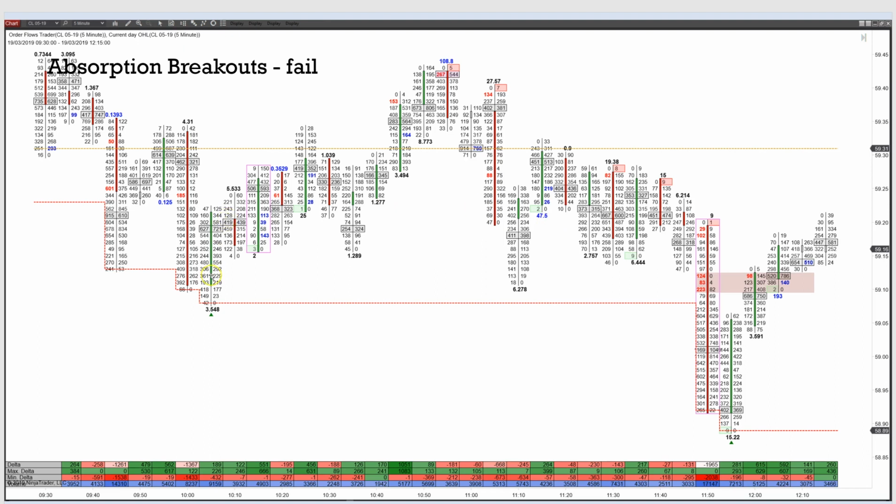This is what used to kill me as a breakout trader. And granted, when I was a breakout trader, my knowledge of markets was much less. But yeah, you get your breakout, and then it just goes a couple ticks and does nothing. Then comes back and stops you out.